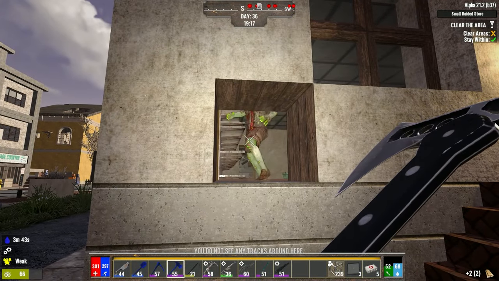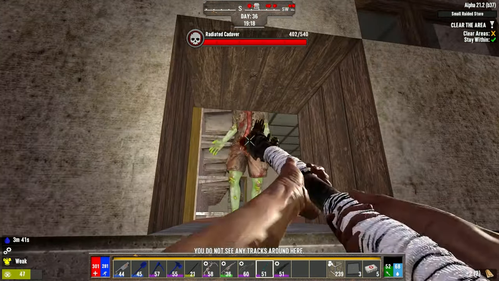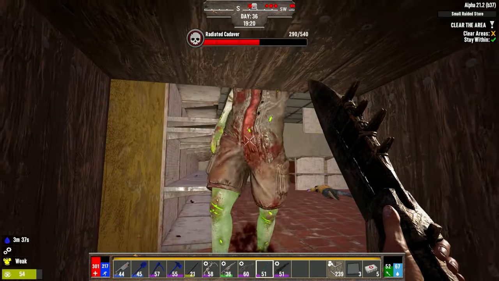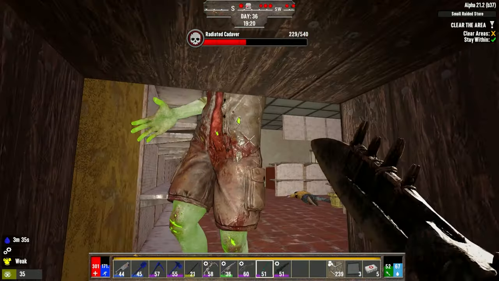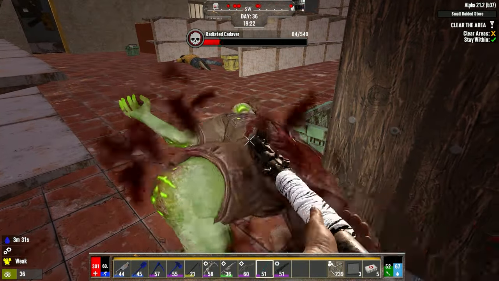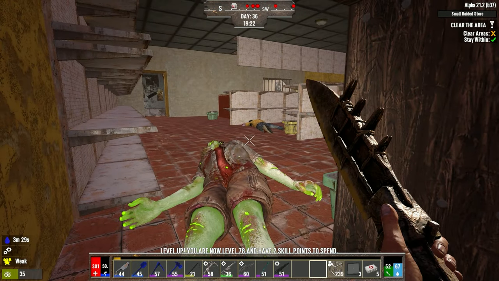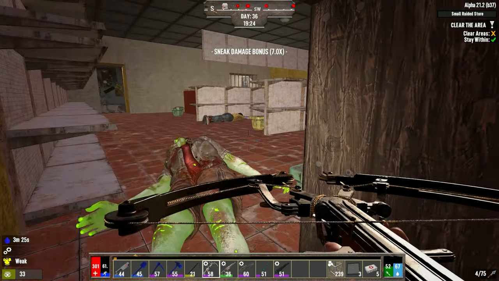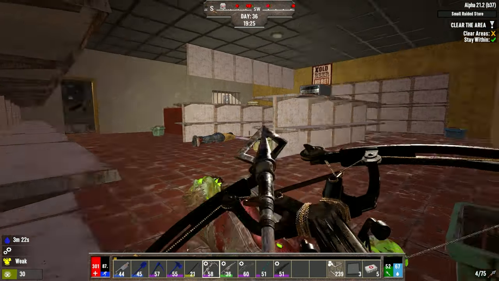Got this place made out of wood now. Crouch jump. I have to be careful because this is all wood above us. This is insane difficulty, so anything but headshots does very little damage. There you go. I need to fix this mouse of mine. I think the button's broken.